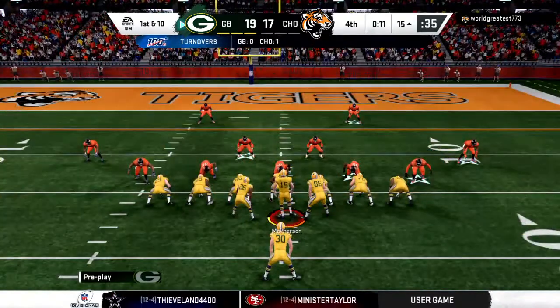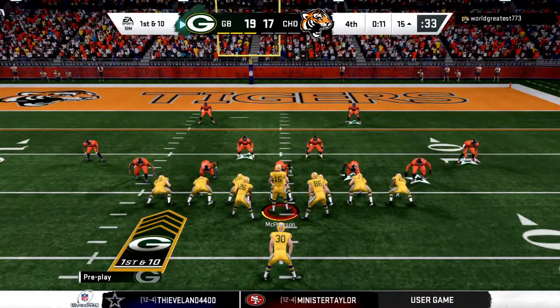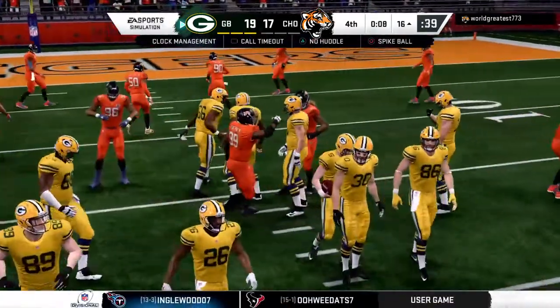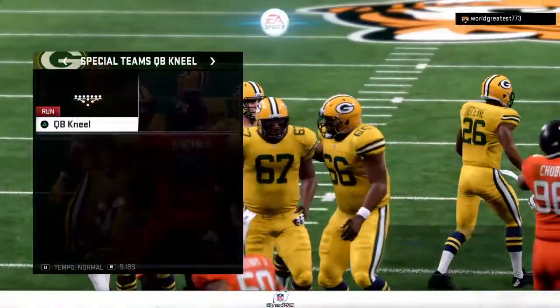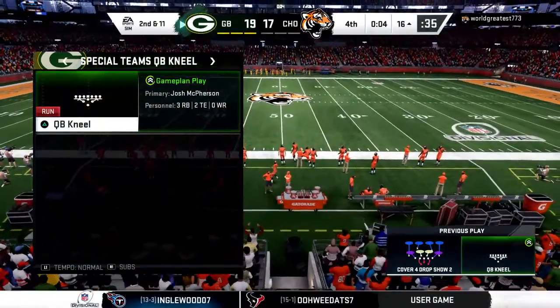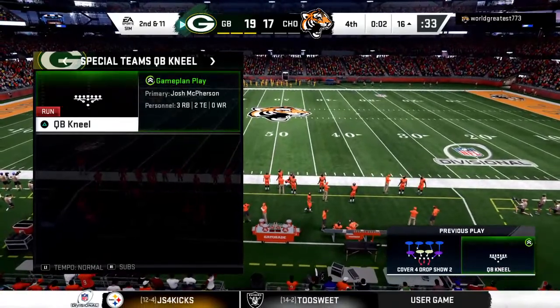Ready. Mike's 50. Pick it up, guys. Pick it up. 5. They go down to a knee, and with that, they're off to the NFC title game. A loss of a yard brings up 2nd and 11 at the 16-yard line.